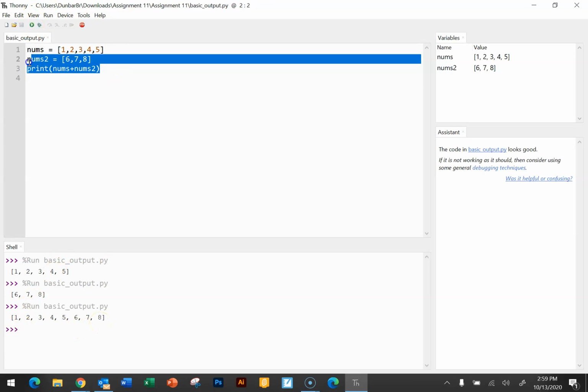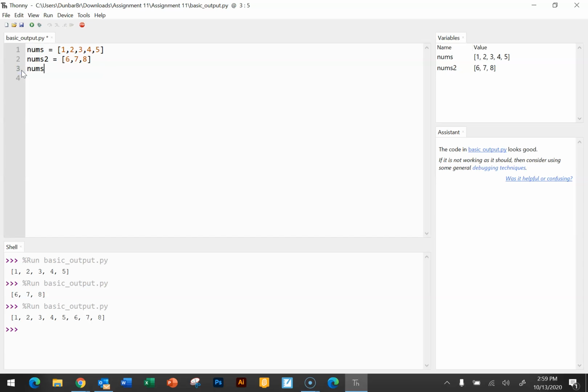Okay, I could also do a third option. Let's just say I've got nums3 equals an empty list. Okay, equals, and then let's put nums plus nums2. So if I make a third list, I actually don't even need to make it a blank one.